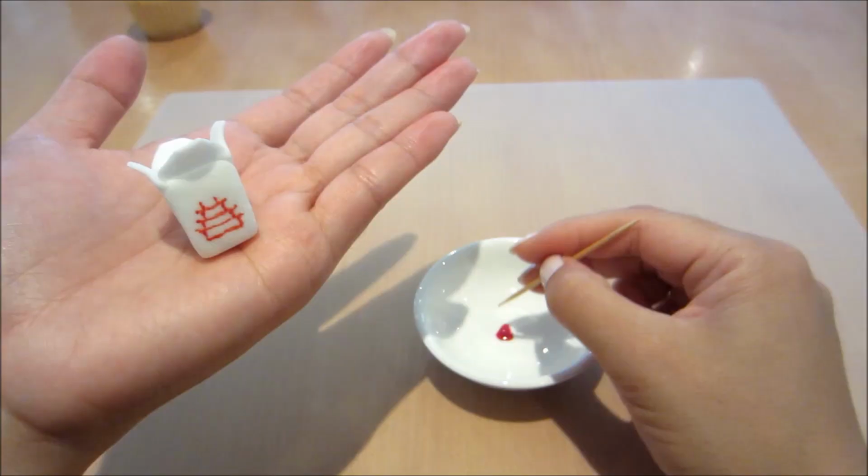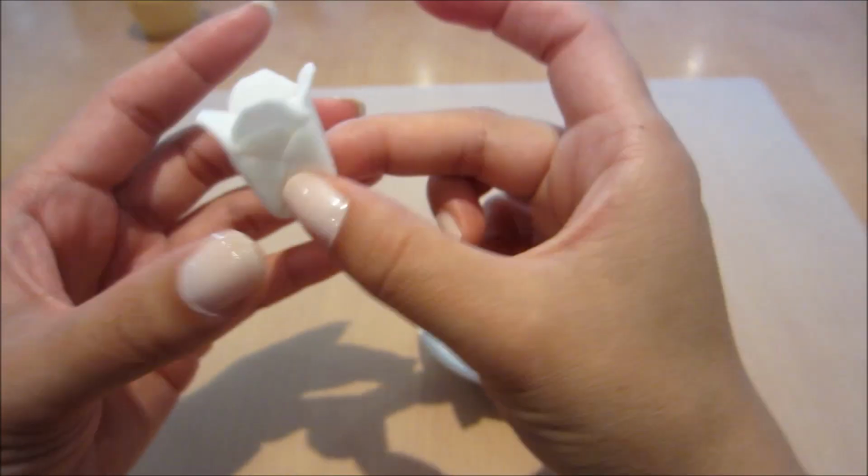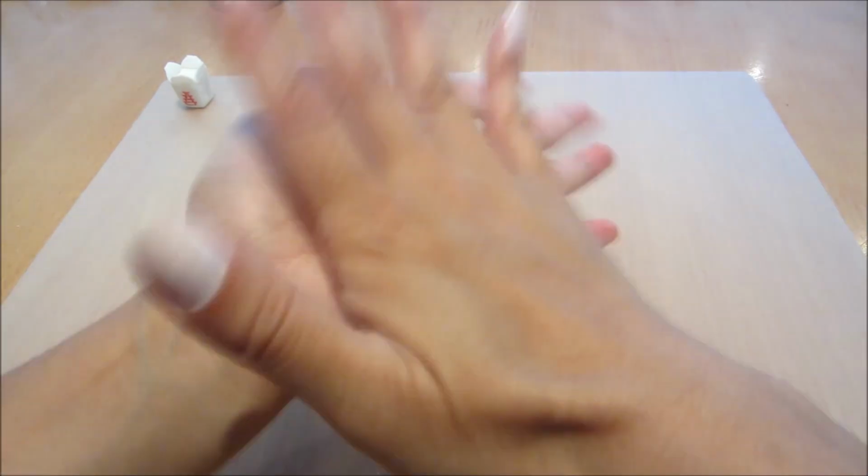Okay, you can also use a red edible marker to do this. This is just what I had on hand, the food dye. And that's it, I did both sides. And now onto some yellow fondant.